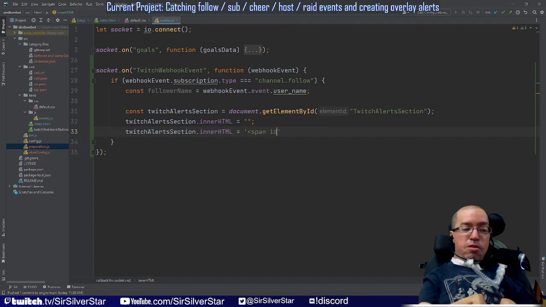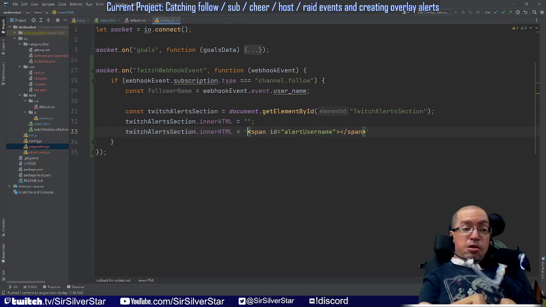Sorry, I am just messing all this up. Because this is a string, now we can use quotes for the ID and close this. There we go. We want this to be an ID of alert username.